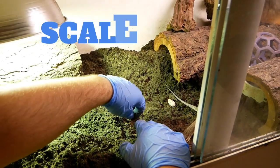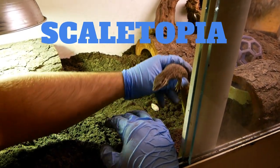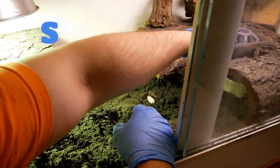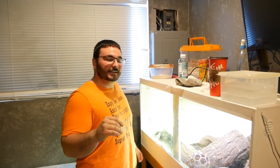My female Ackie is looking a little wrinkly in the back end, so I get to start digging for eggs. This is gonna be her very first clutch she's ever had, so fingers crossed we got a bunch of good healthy eggs. I got my SIM container ready to go, got the incubator all set up — it's running at 84 degrees — and hopefully I get to put something in it for the first time.